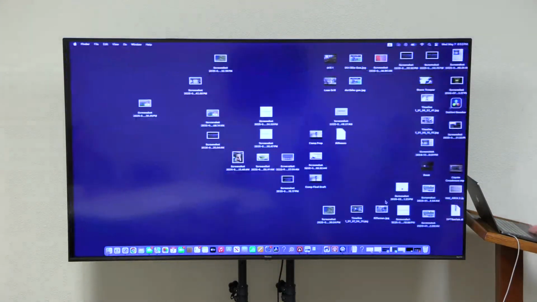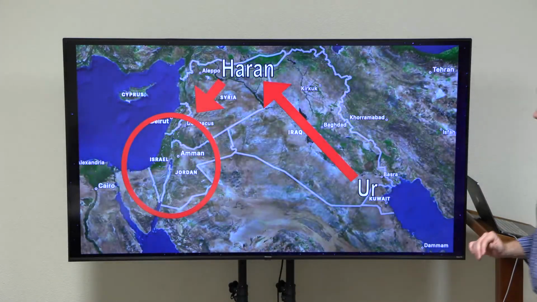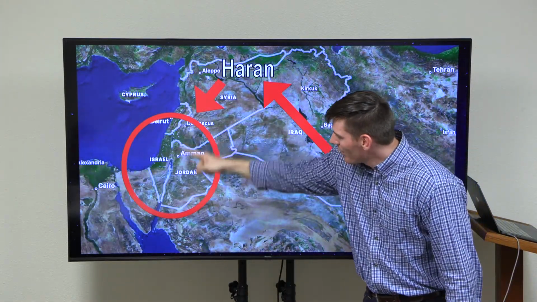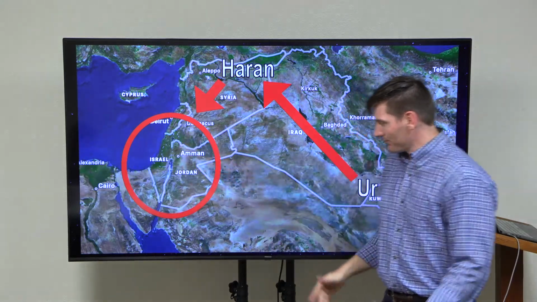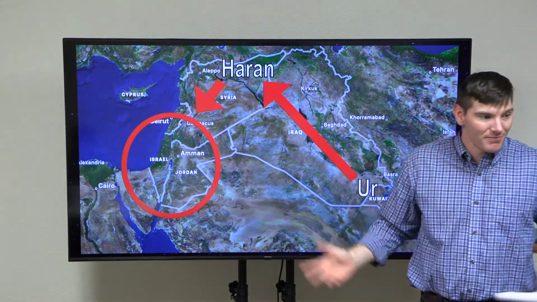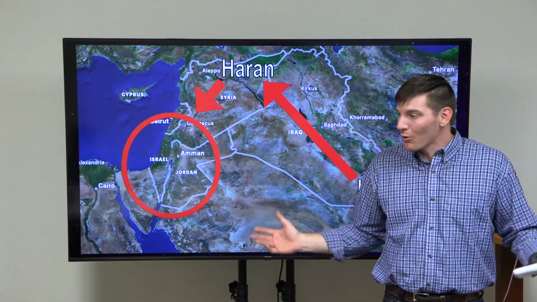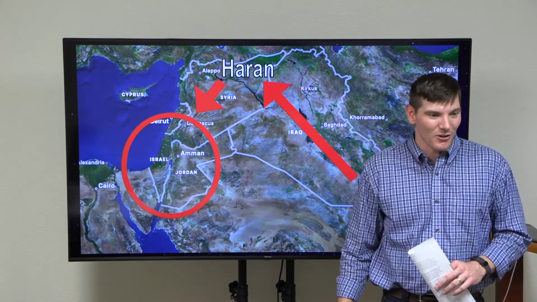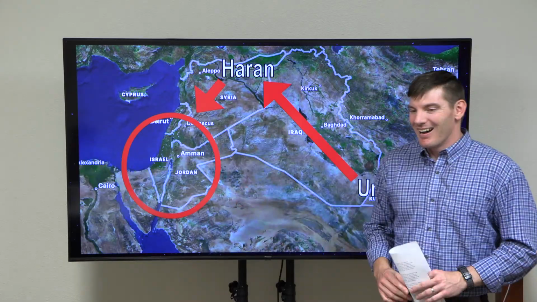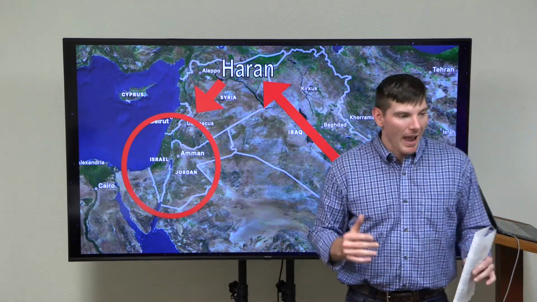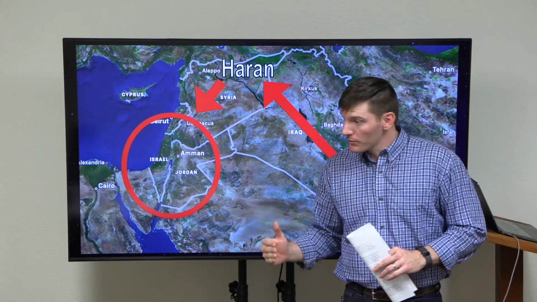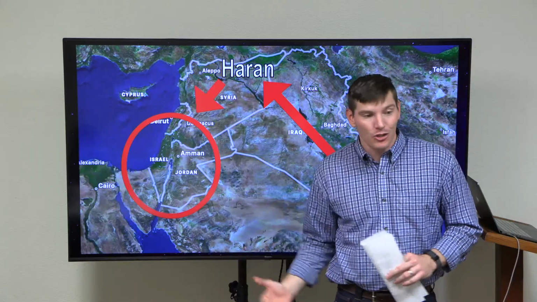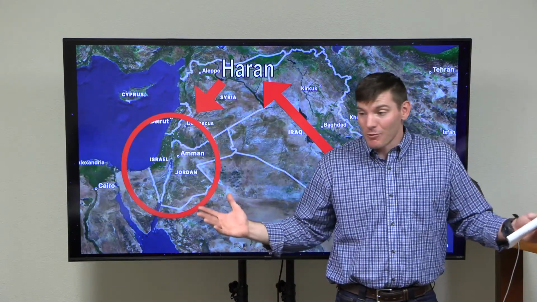Once again, I'll show you our map here of the traveling. Make it to Haran. They travel all the way from Haran down here into the land of Canaan. No mention of any events. I guess it was a pretty boring trip. I guess he just got on I-40 and set cruise control and didn't worry about it, right? I would imagine if there was anything of importance or significance that happened on the journey, it would have been mentioned, right? But it just says they went into Canaan.